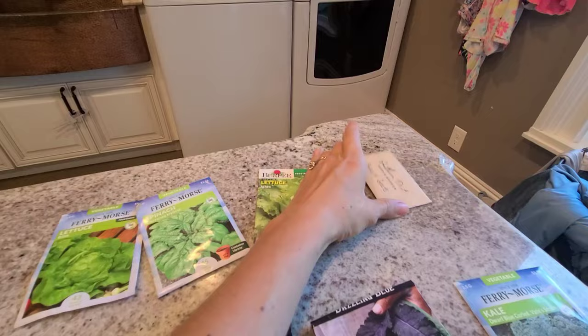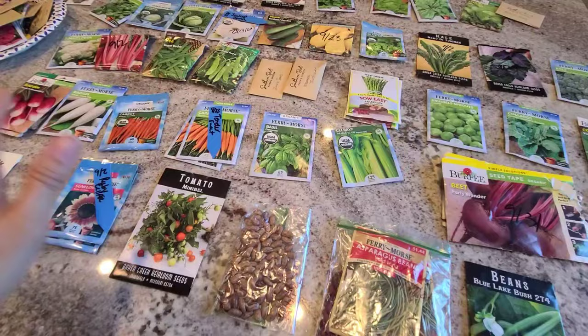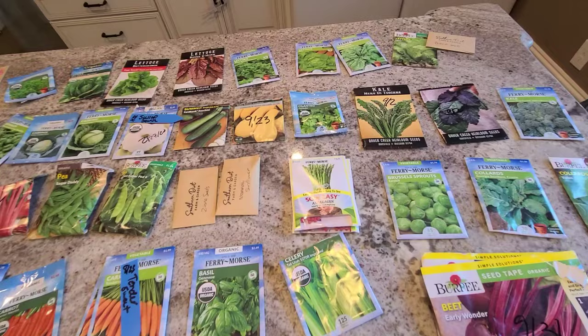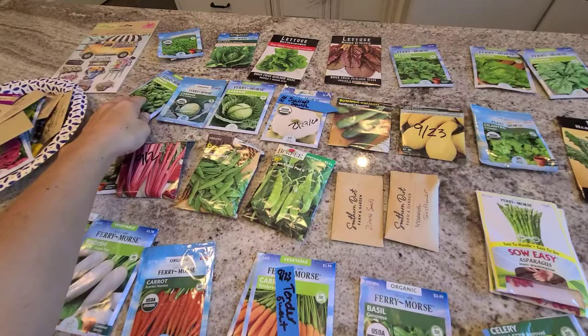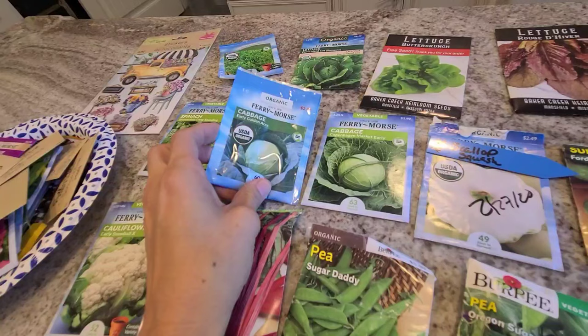We're also going to try this igloo lettuce. I also sell broccoli seeds and a lot of different varieties — you can go to my website and see what types of seeds I save right here in my garden and harvest. I actually added all of my seeds together in a seed collection you can purchase at a discounted rate on our website. So we're going to do broccoli and another spinach variety. I'm also going to do some cabbage — I want to do two different cabbages this year. They're both an early type, so hopefully that will be a quicker harvest.